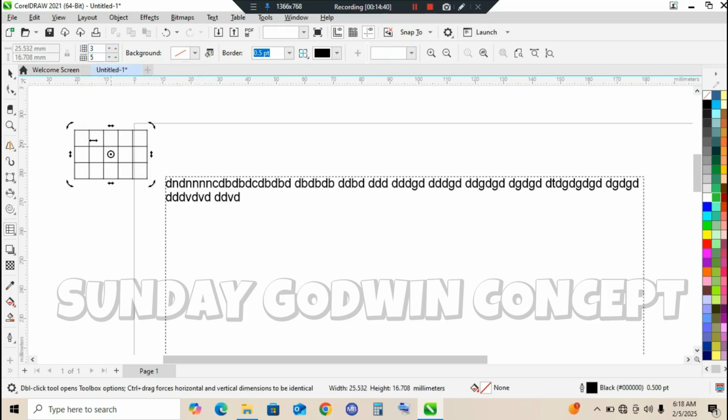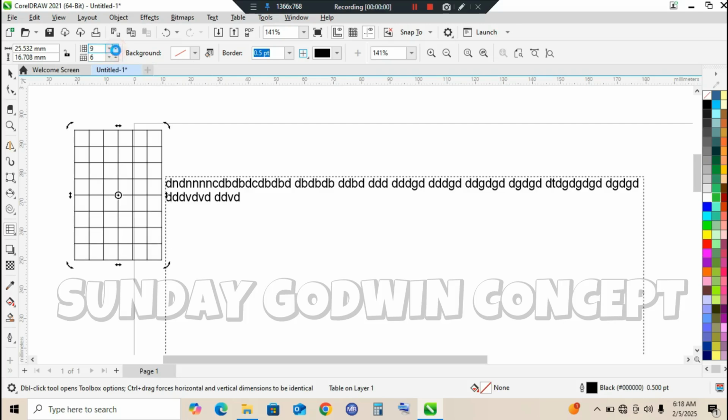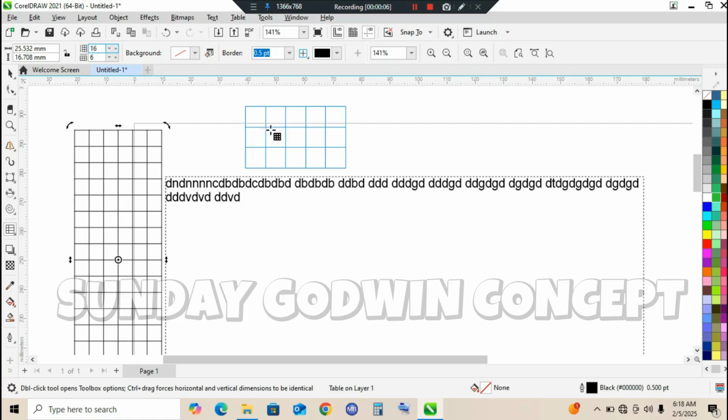You see that the downside is the column, which is 5, while the upside is the row, which is 3. 1, 2, 3. So if you want 6 columns, you can increase it to 6, and maybe you want 10 rows, you can increase it to 10 even before you draw, or when you have set it already before you come and draw.